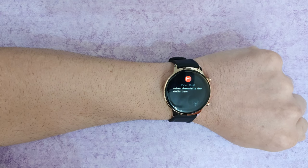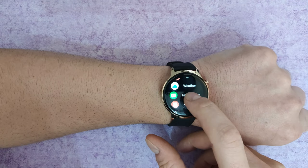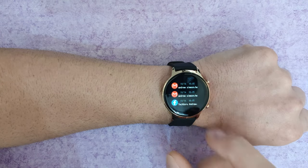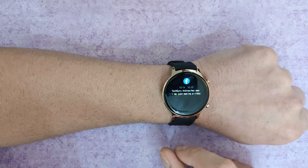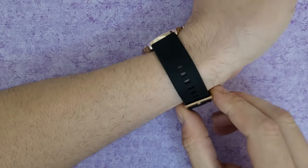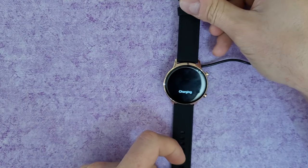An email. Hello there. And of course, at all times, you can check everything. Go to the notifications and you can check all the notifications. Just tap and check what it says, any notification. And you can delete everything if you want. You can go back. And of course, it is very easy to charge it. Magnetic. And it starts charging.